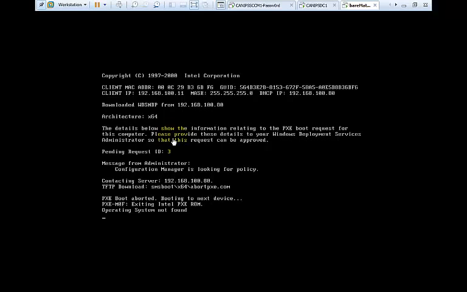Pause. Can I pause? So here, yes, it took this IP address, so to start with, my DHCP is fine. Secondly, it's saying that it is 64-bit architecture. And thirdly, it is failing right here. It is saying there is no boot process available. Now that's the second level of troubleshooting.